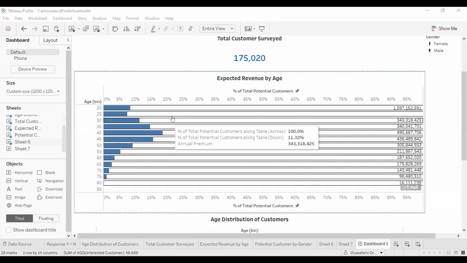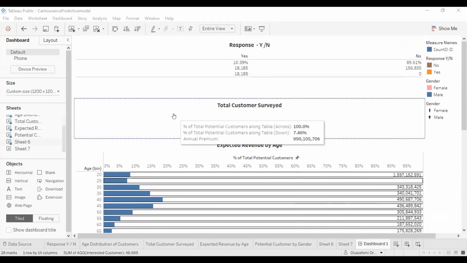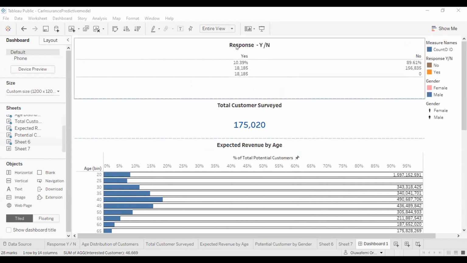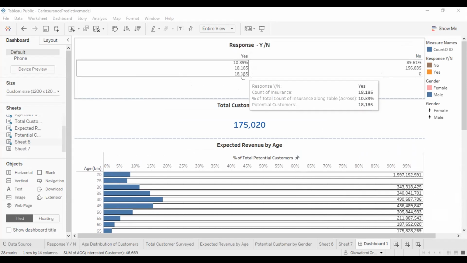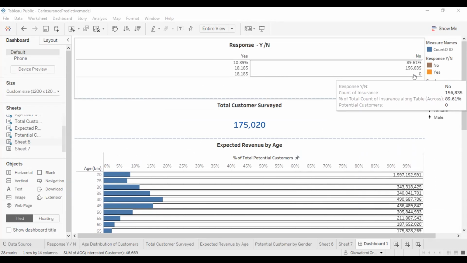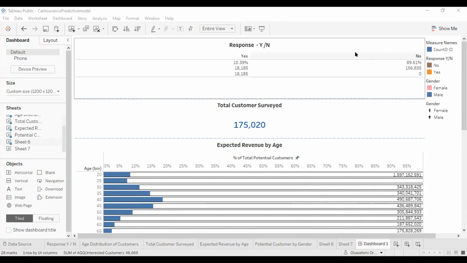So tell us the story of your dashboard. What's the story? At the top of the screen are those that are saying yes to the car insurance policy. We have 18,185 people saying yes to the car insurance policy, as against 156,835 saying no to it.